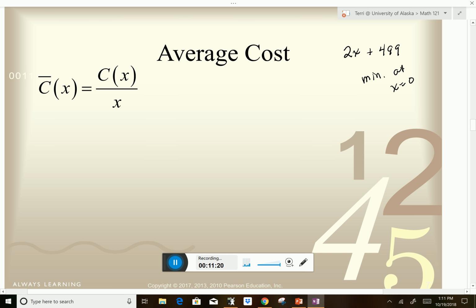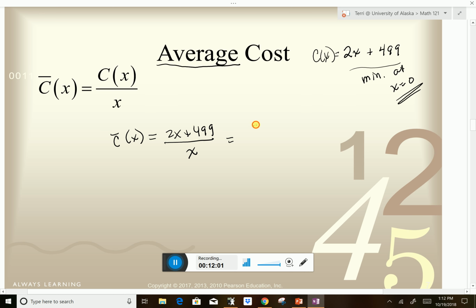We've done a few problems when the cost function is a parabola, but even then, that's a difficult situation to talk about. So what we talk about a lot of times is average cost, and that is the average cost per product. This is just your cost function divided by x. Looking at the previous example, it is denoted by a C with a line over the top of it, is 2x plus 499 divided by x. So this is just like a combined function over x.